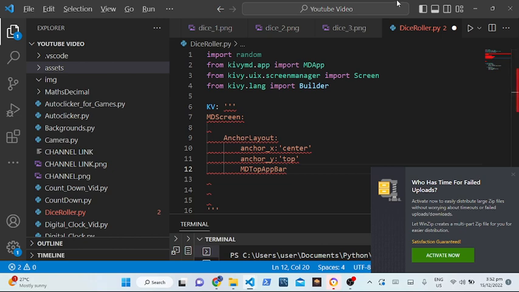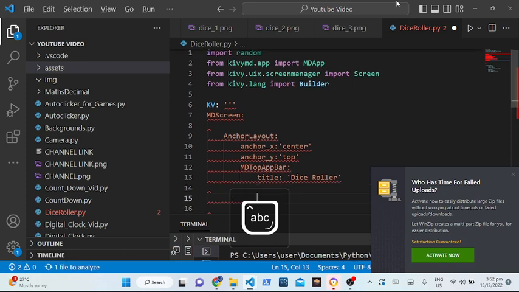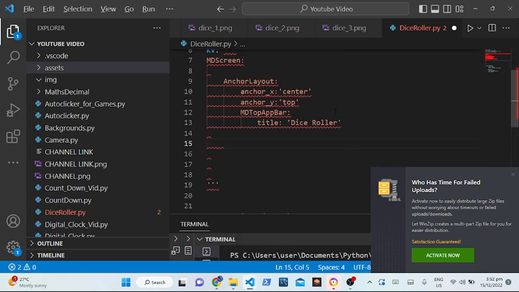So I always get confused between these two. So give a tab again, and then just the title. It is dice roll under single quotes, and then on the same line as anchor layouts.